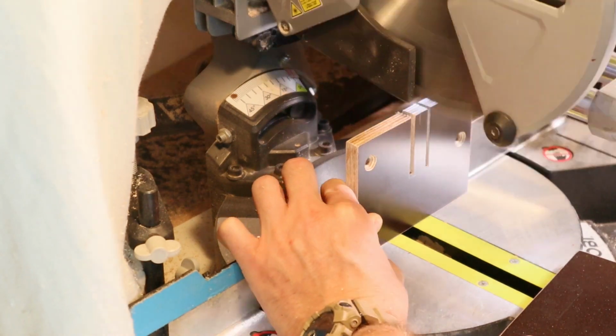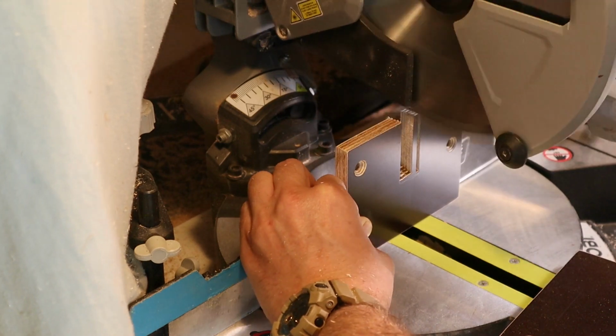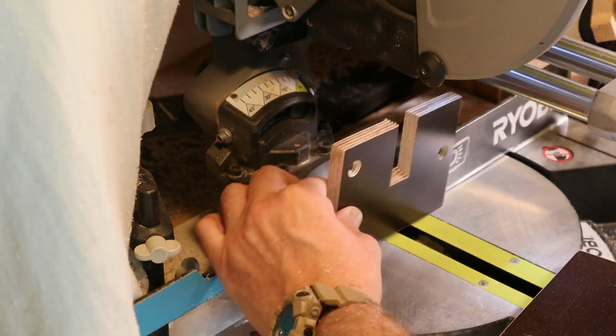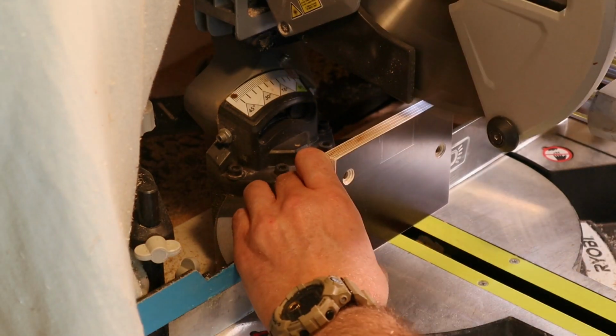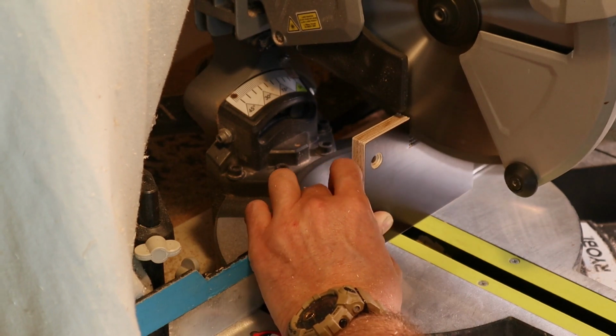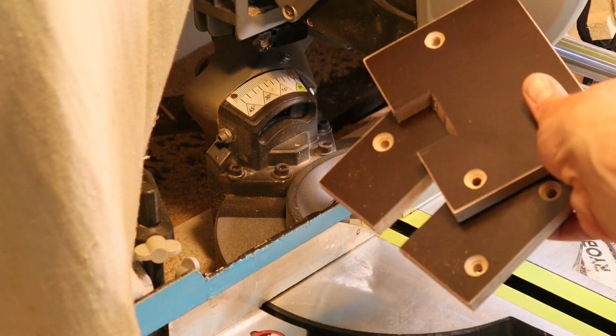As a start, I made three inserts. One is a closed one I also use as a template for future inserts. One I made for the highest router bit I have, and one for the router bit with the biggest diameter. I just use three screws to hold the insert in place, so it's very easy to change.